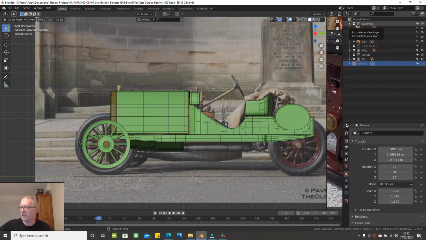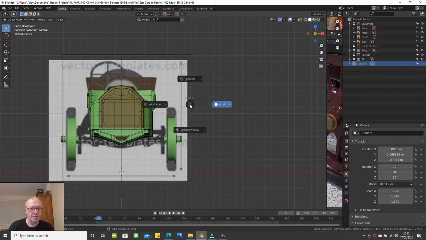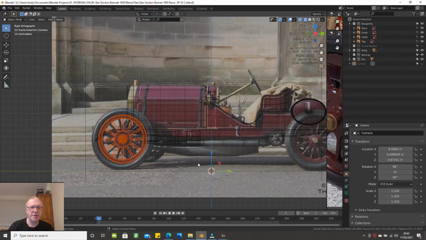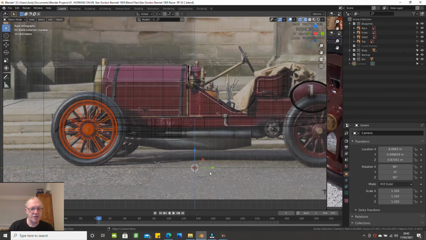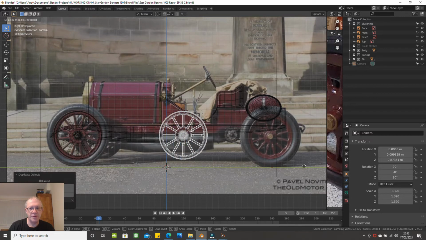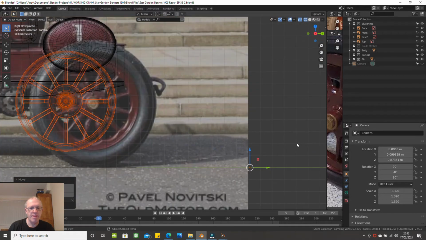So click on the blueprints. Right, so go to front view, go to wireframe and press B and we'll click over the whole lot. So grab the whole lot. Okay, go back into the side view, press 3 and press Shift and D to duplicate and then move them across and just match them up loosely with the wheel.